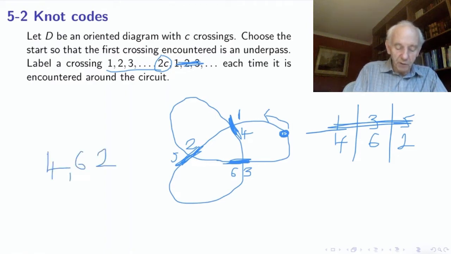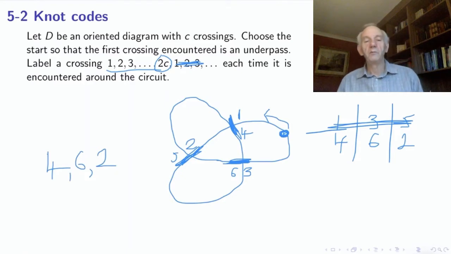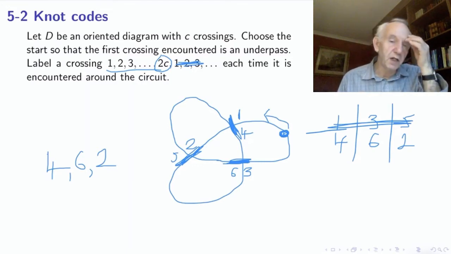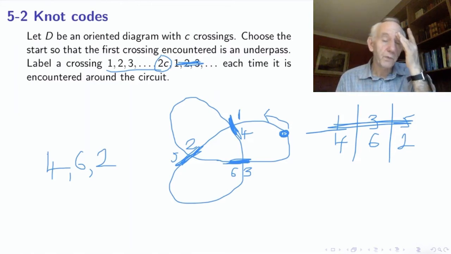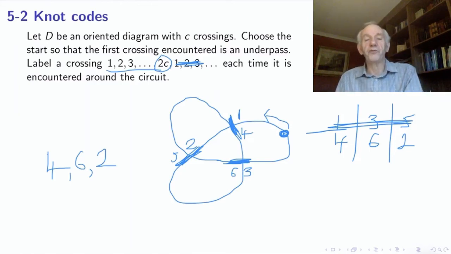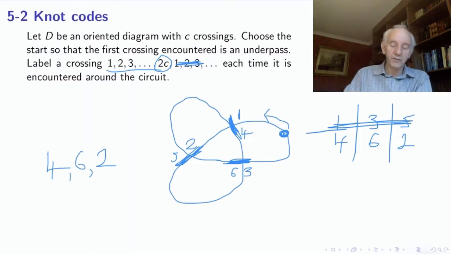I prefer to put commas because eventually we'll have more than one digit, but most people just leave gaps and we don't normally put brackets. So that is the DT code of this trefoil diagram. Of course, you could represent a trefoil with 4 crossings or more, and then you'll get a different looking code. But if you stick to 3 crossings, this is what we get.